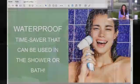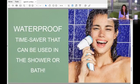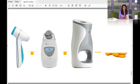So one last slide I want to show you, and I know the slide's probably not coming up quite right, but it is a slide that shows the device and then a plus sign, and then the galvanic spa or the facial spa and a plus sign, and then the ageLOC LUMI device, and then it all equals a thumbs up. What this means is, yes, they are complementary and can be used together.